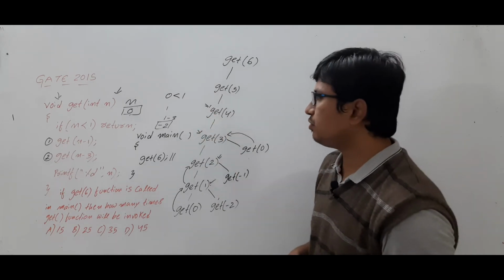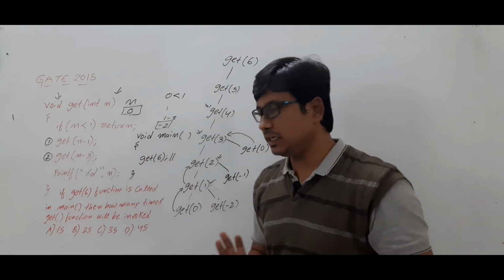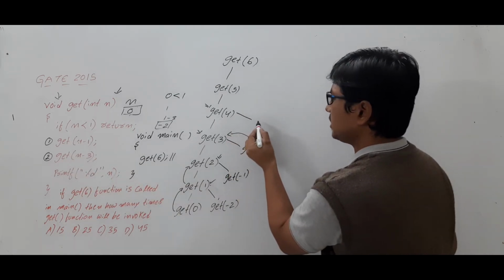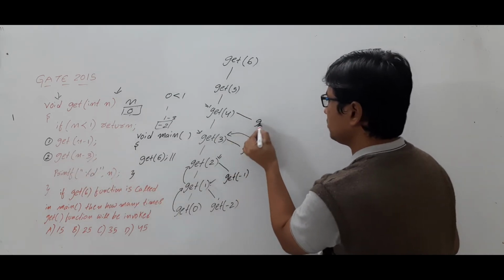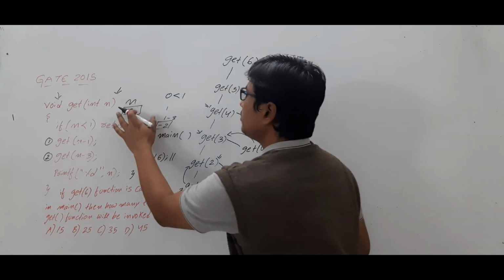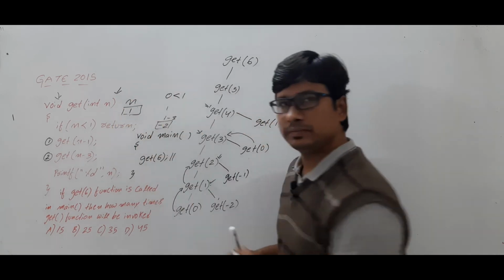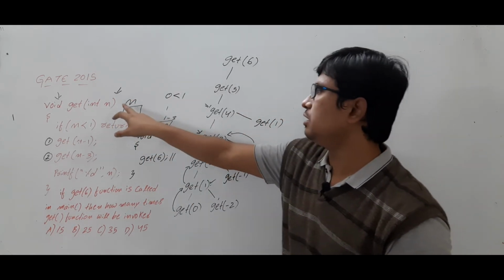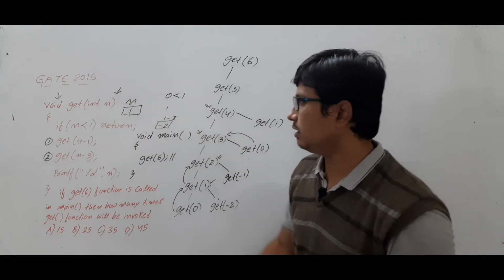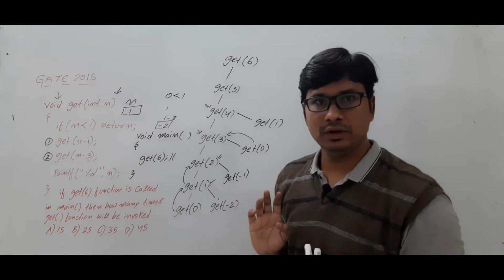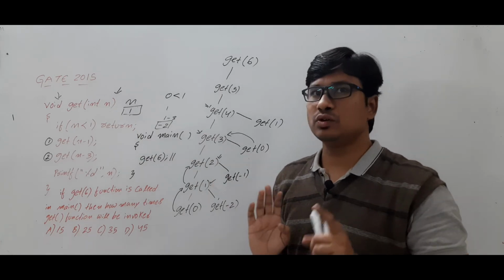Okay, so get 4 is done with get n minus 1. Now you need to do the get n minus 3 function call, which is nothing but 4 minus 3, which is get 1. Now look, n value is equal to 1 because this function is called with input 1, so value 1 will be assigned to the variable n. Now, 1 is less than 1? This condition is failed. 1 is equal to 1, 1 is not less than 1.